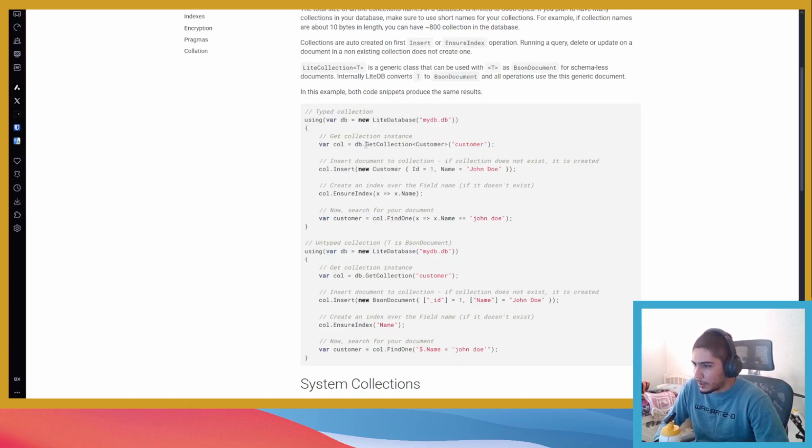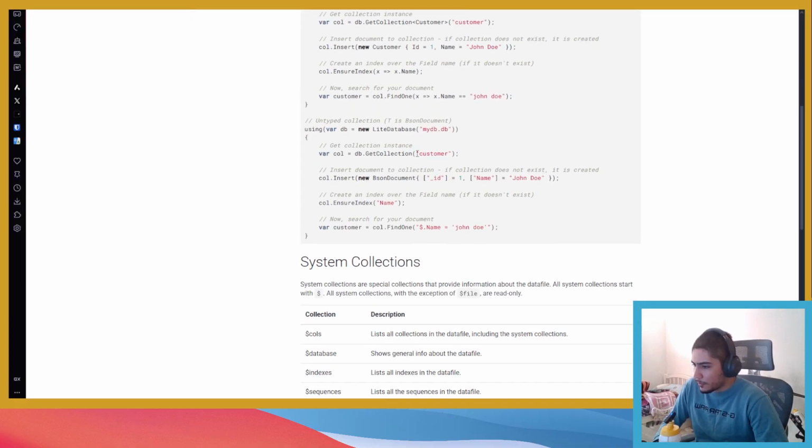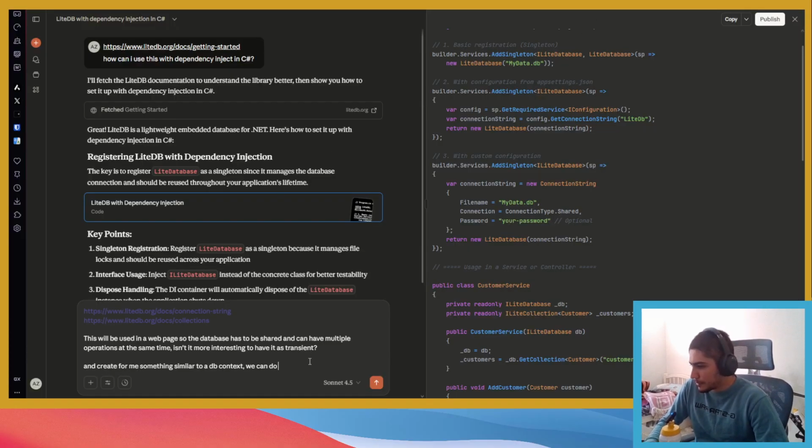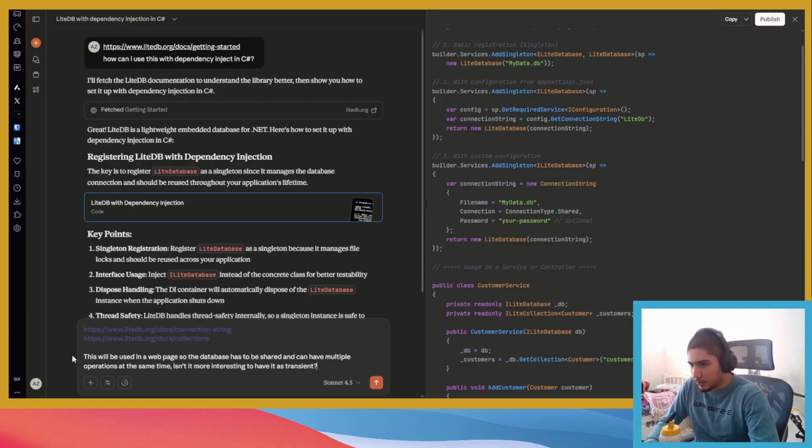So collections, get collection. This we insert, index. Well, I guess it's fine. It will be our DB. So this will be our DB context, I guess.